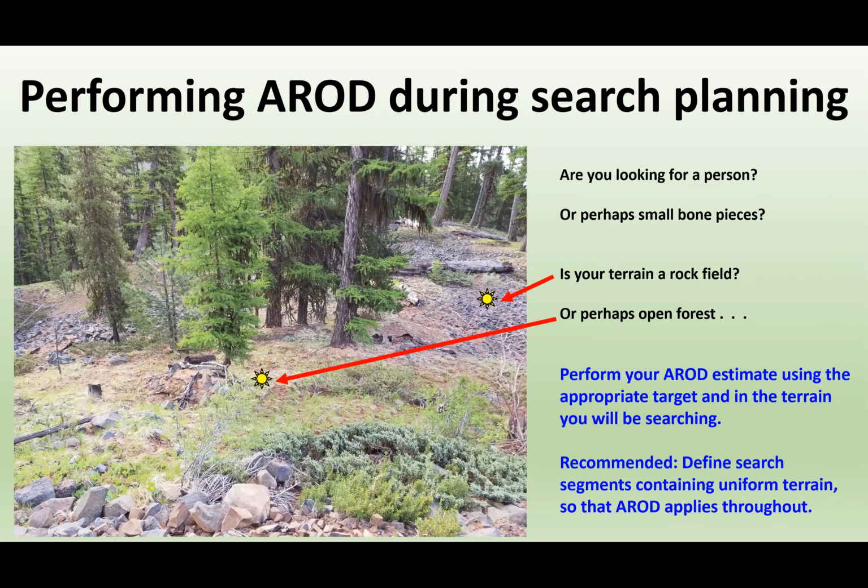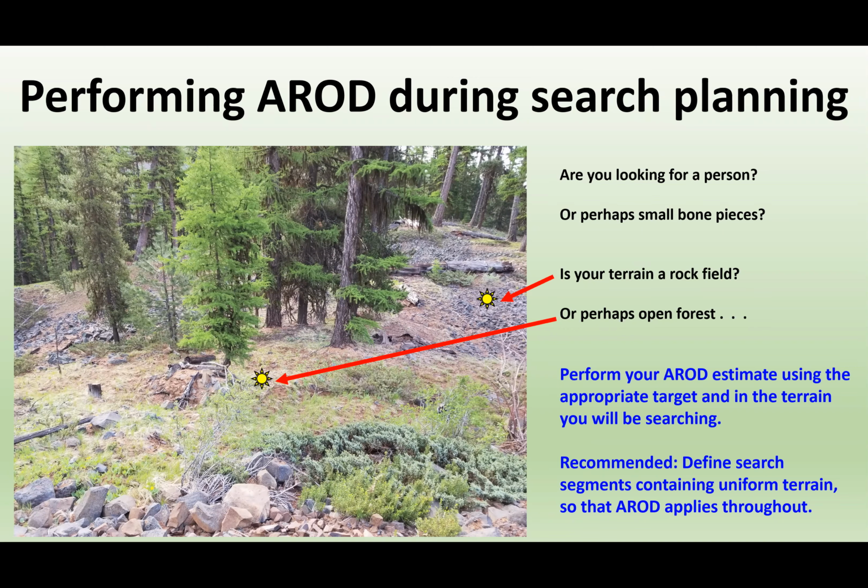So, for example, prior to some recent large-scale evidence searches in Eastern Washington, we actually went out in advance and performed AROD exercises on site. We selected representative terrain in the area. For example, there was sort of open terrain, but we also treated rocky field terrain as something totally different. So we did AROD exercises in these 2 different representative areas. It took us about 10 minutes to complete the exercise, which provided us with estimated sweep widths that we could use to model or forecast searching effectiveness.